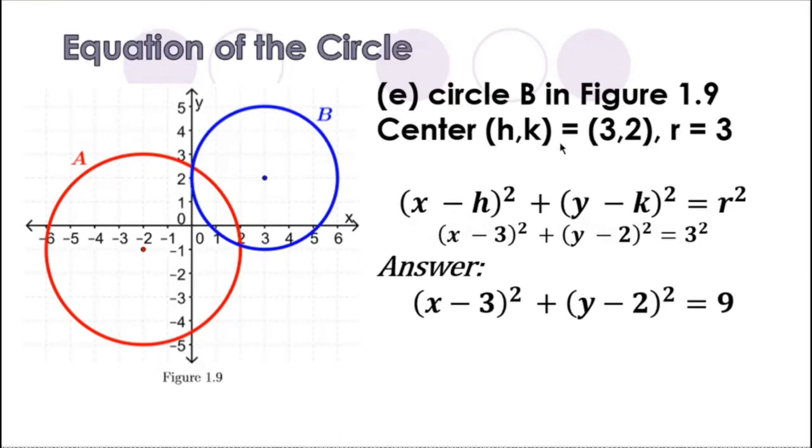Okay? Then, kung meron ng center at meron ng radius, apply mo na ang tinatawag natin na standard form of equation of the circle. Then, substitute the value of h, which is 3, the value of k, 2, then that's it. (x - 3)² + (y - 2)² = 3². 3 square is 9. Then just rewrite the part of x, which is (x - 3)², and the part of y, which is (y - 2)². And that's it.